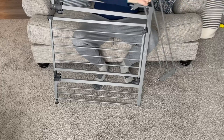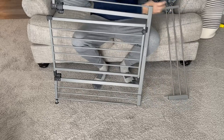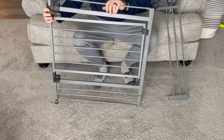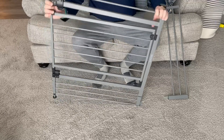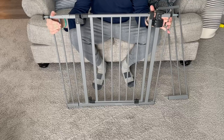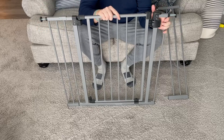This right here will go on the top. It does also come with some plates that you can screw in that this will hook into in the wall. And it comes with stuff for the bottom as well, but we're just using it for a dog so he doesn't really mess with it. You push it in and it will kind of lock right here — the pressure will lock that and make sure he can't move it.